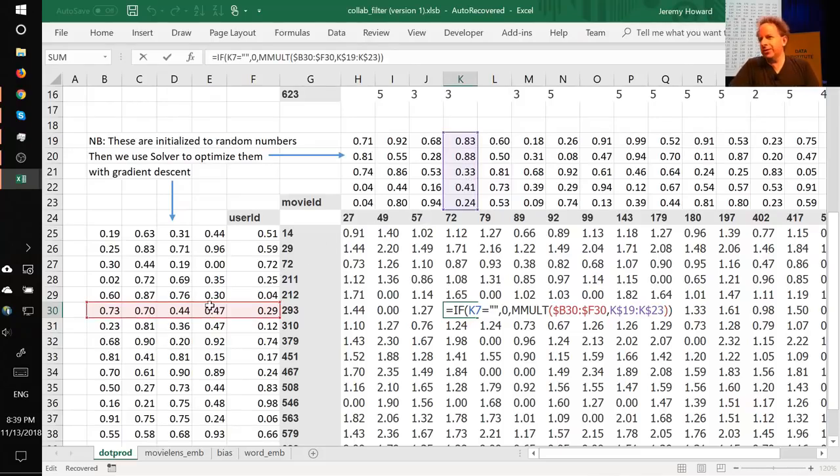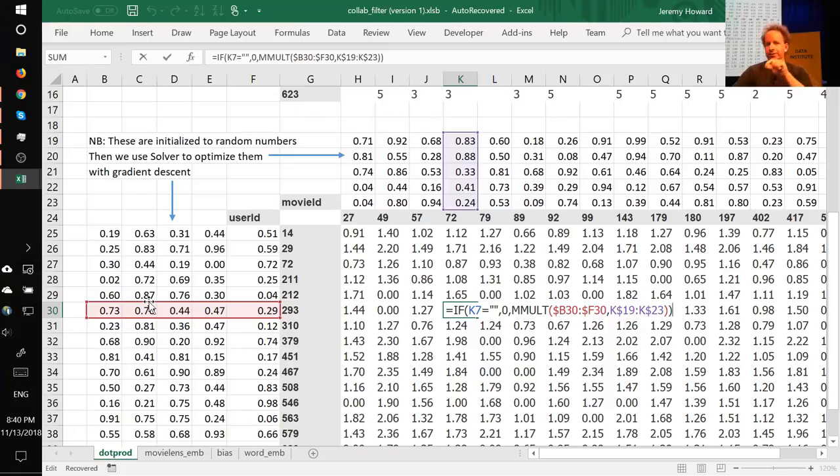But if you think about it, that's not quite enough, because we're missing this idea that maybe there are certain movies that everybody likes more. Maybe there are some users that just tend to like movies more. So I don't really just want to multiply these two vectors together, but I want to add a single number of how popular is this movie, and add a single number of how much does this user like movies in general.